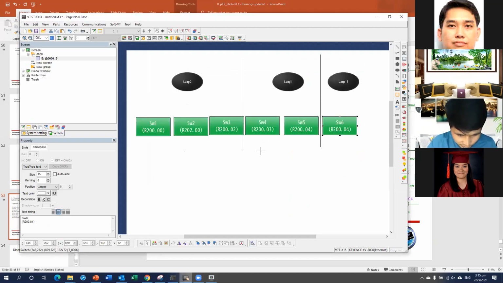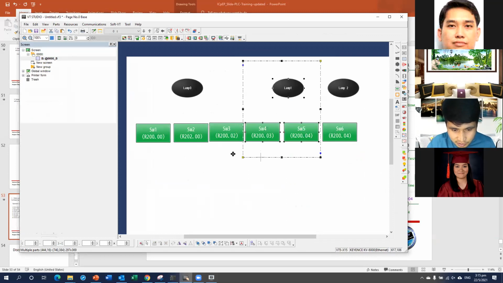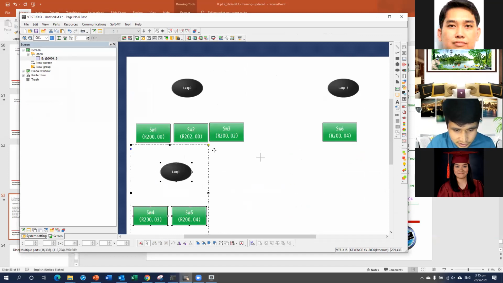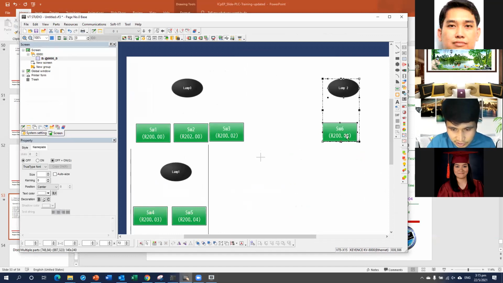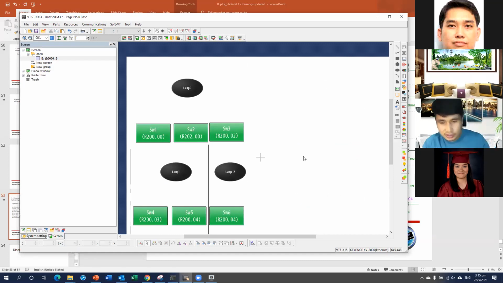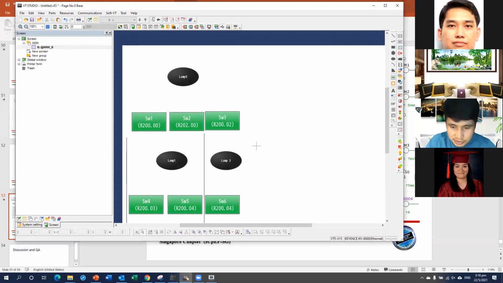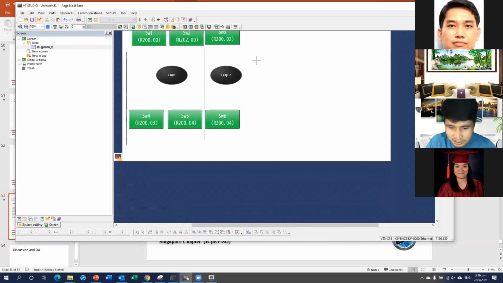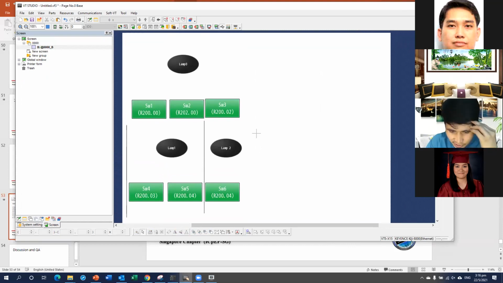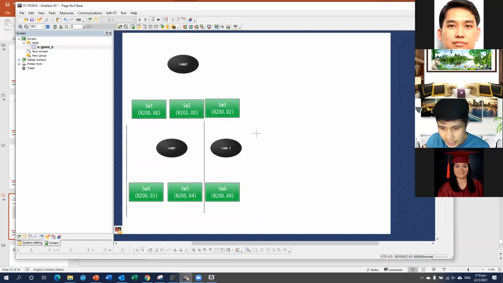So since this one is finished, I will put it here, and then this one should be put here. Okay, let's say our representation is a machine. We will create our imagination here since we don't have any actual device.